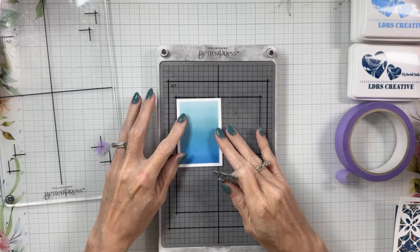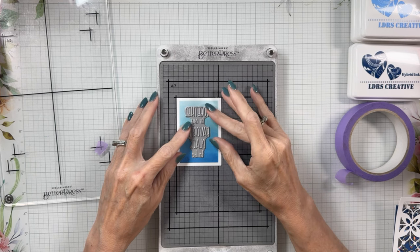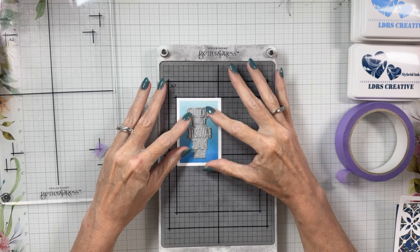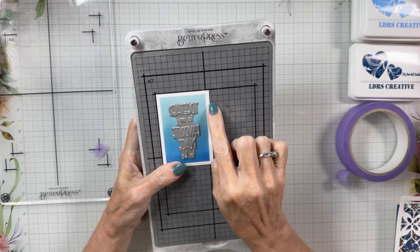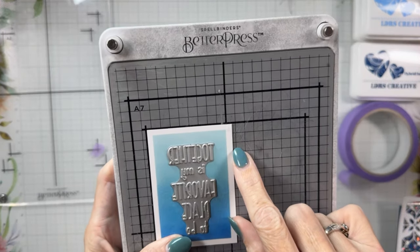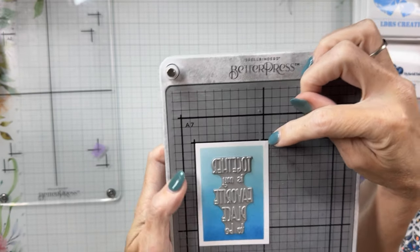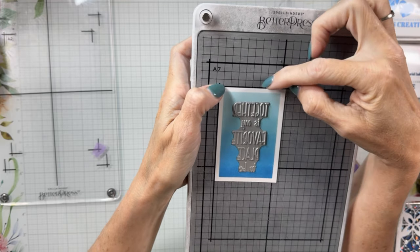And I'm going to lay this here in the top corner, and I'm going to eyeball this and see where this would need to be semi-center. The way I'm going to figure this out is I'm going to hold this up and look at it, and I'm going to use these grid marks. It looks like it needs to be just above the second square down, a little above that. And then it's looking like this is coming over this center line a little bit, and there's a little bit here also. So that gives us 8 squares left.